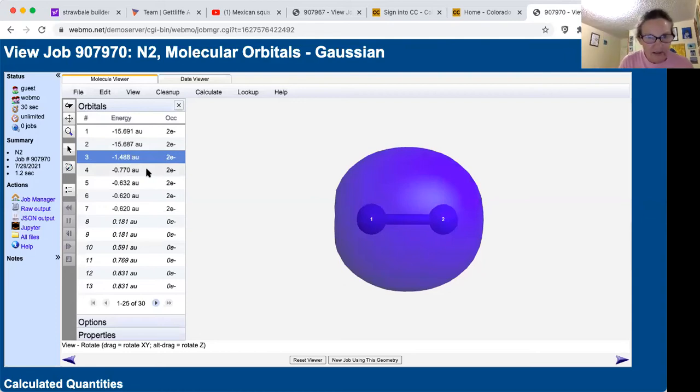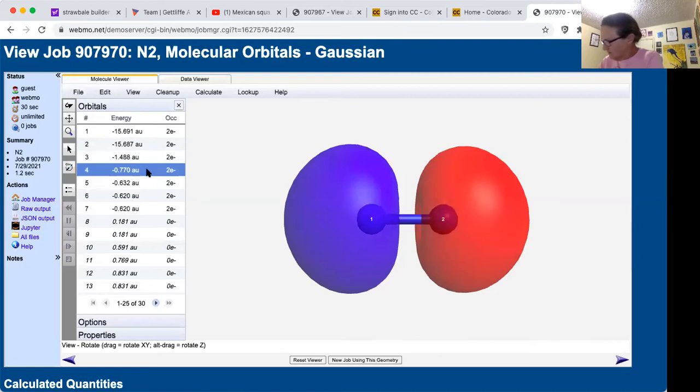A little bit higher in energy is this one. So think about it. What kind of orbital is that? Does it have circular shape when you cut it across the bond axis? Yes. So it's sigma, but it has a node between the nuclei. So that makes it a sigma star. So you have 2 electrons in an anti-bonding orbital.